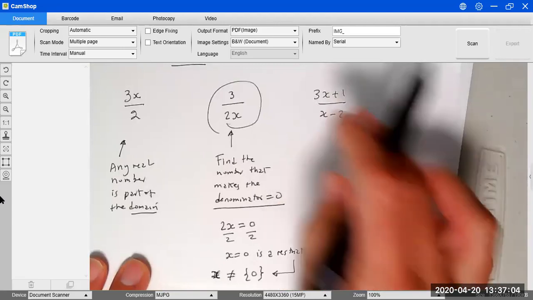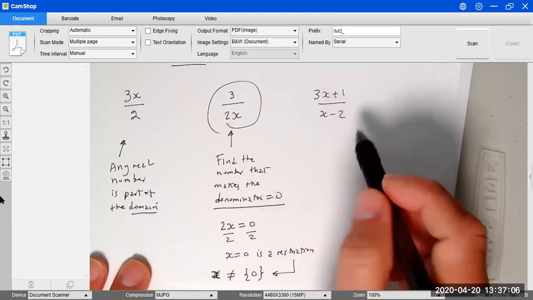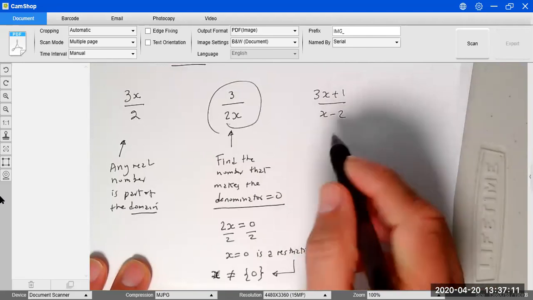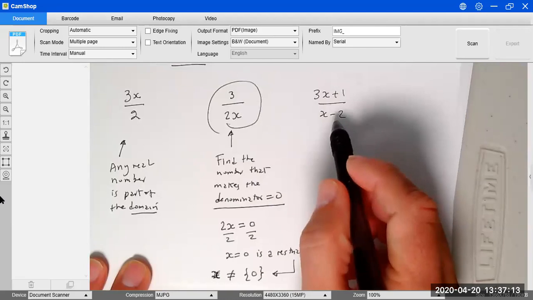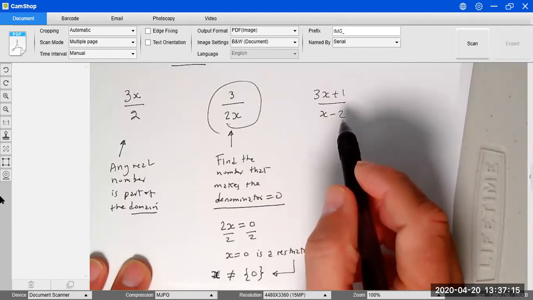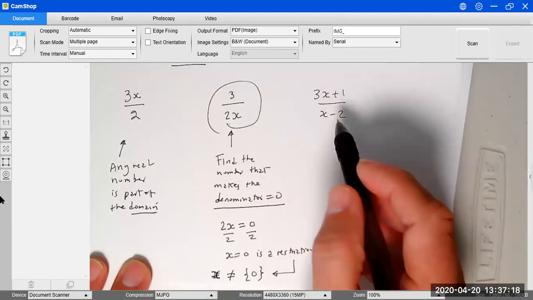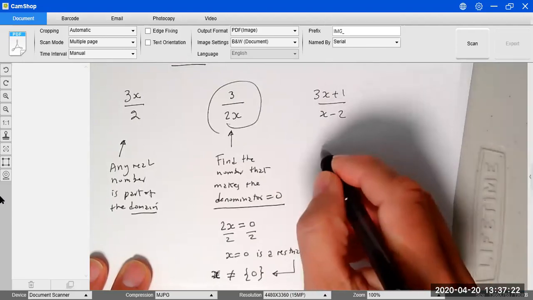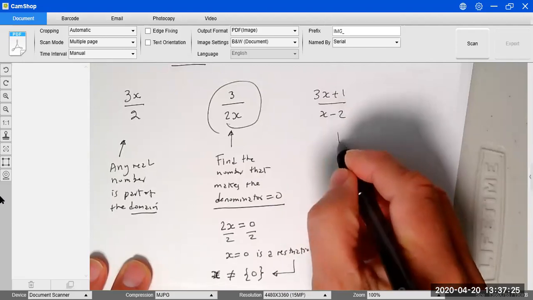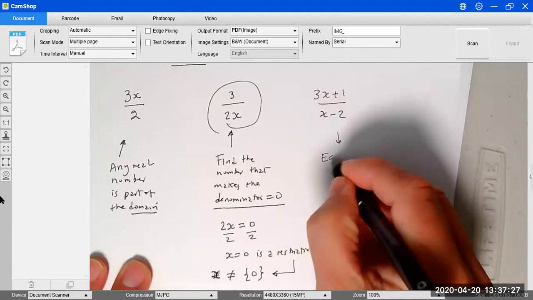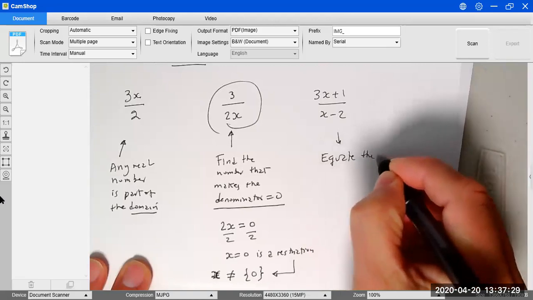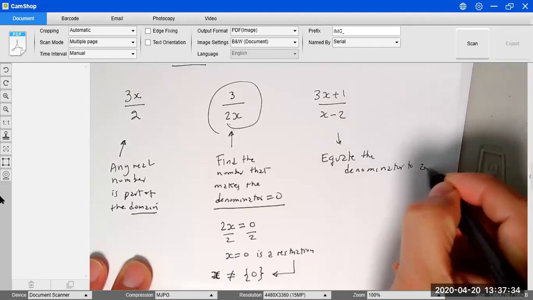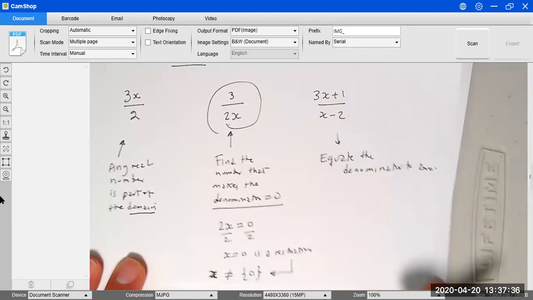In this other case, you have two polynomials, but again, the only one that is important at this point is the polynomial in the denominator, because it's the only one that might become zero, and if this denominator becomes zero, then we are in trouble. So we're going to find the restrictions for this case. So the restriction is, again, we're going to equate the denominator to zero. So that's what we need to do to find the restrictions.